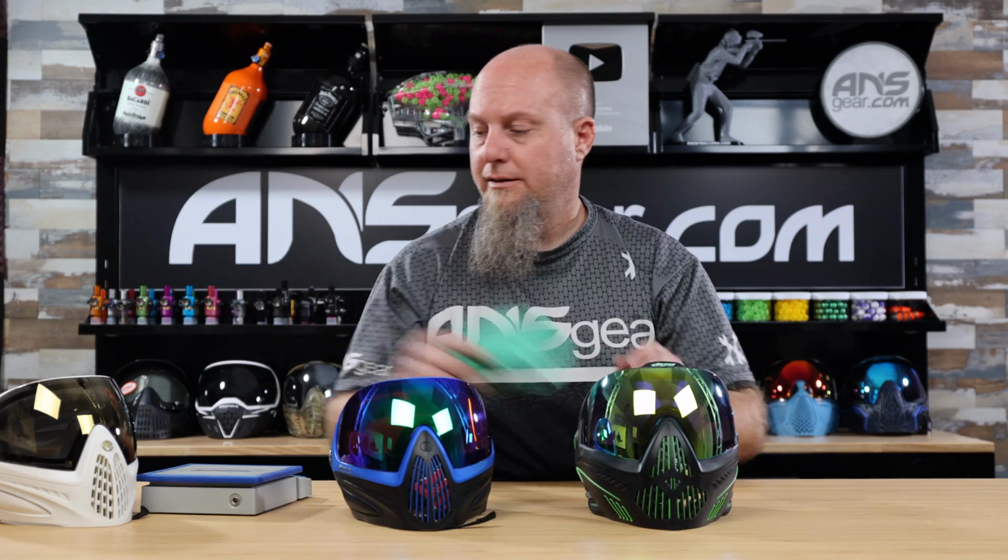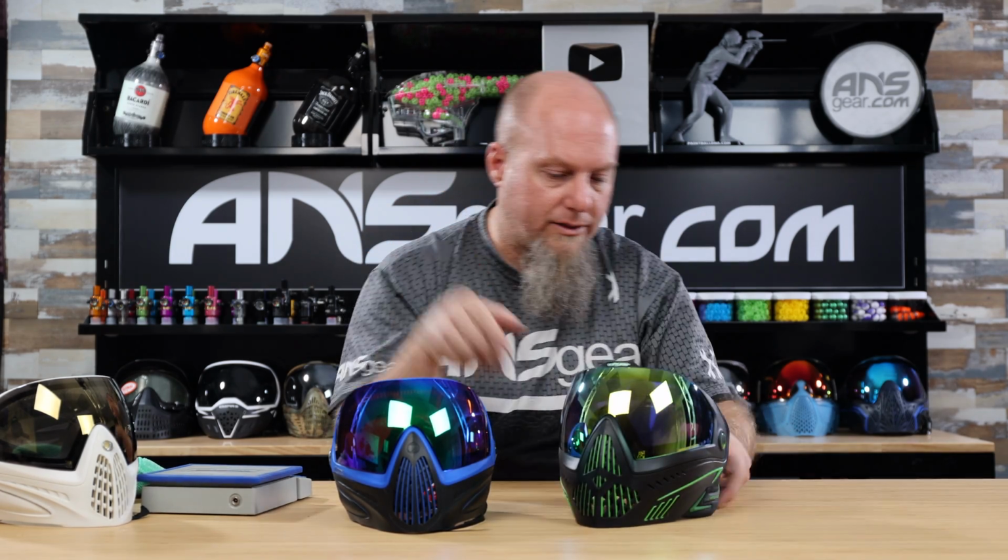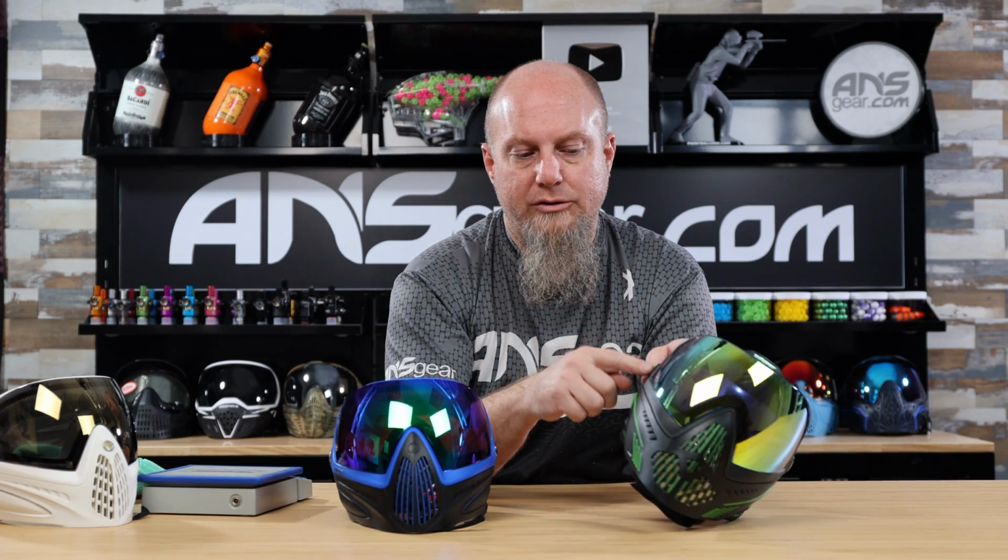So kind of long-winded when we're talking about what's the difference between the two of them. But we want to make sure that safety first when it comes to goggles and that your lens is secure in place. So overall, the i5 is a little bit heavier, but it's a little bit bigger. It does also come with, I put it back in the box, there's a mount piece that comes with it that allows you to remove one of these little earpieces right here. And then you have a GoPro or action camera mount that attaches to the side of the goggle, so you can put a GoPro on the side. So that's something cool that comes with the i5 that doesn't come with the i4 setup right there. So that's cool.